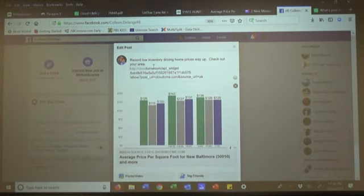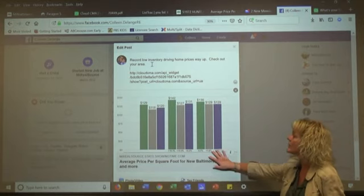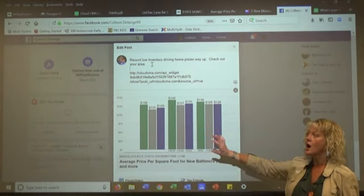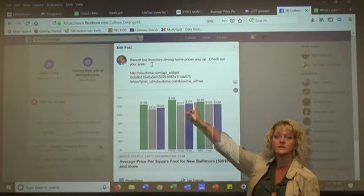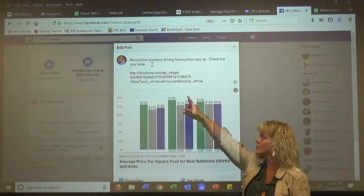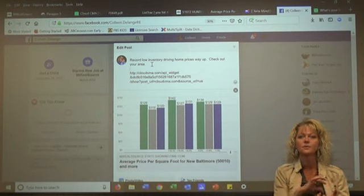That's where I would recommend adding in your cloud link and saying something like this. Look, in your area, homeowners are getting record square foot prices. Do you want to know what your home is worth? Just click this link. Something really easy. I'm showing them how much more they're getting. They're clicking the link now and getting their name and their contact information. So don't be afraid to play with it.